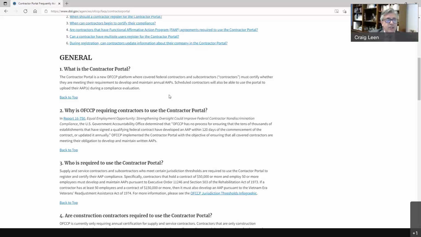Second, it says contractors and subcontractors. This is very interesting. For many, many years, OFCCP has focused almost the entirety of its supply and service compliance program and auditing program on contractors, not on subcontractors. Even though subcontractors had the duty and the obligation to comply to the same extent as contractors did, based on all the same jurisdictional thresholds, typically because of OFCCP's scheduling methodology, the agency did not focus on subcontractors because they didn't know who all the subcontractors were.